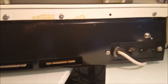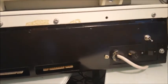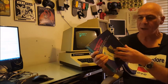The rear of the computer, the user ports, and I believe this switch was added as a screen blanker. Of course, Commodore, being ever practical, decided the most logical place for the power switch was right at the back of the computer. Where else? So let's turn it on and wait for the chirp. Gotta love the chirp.